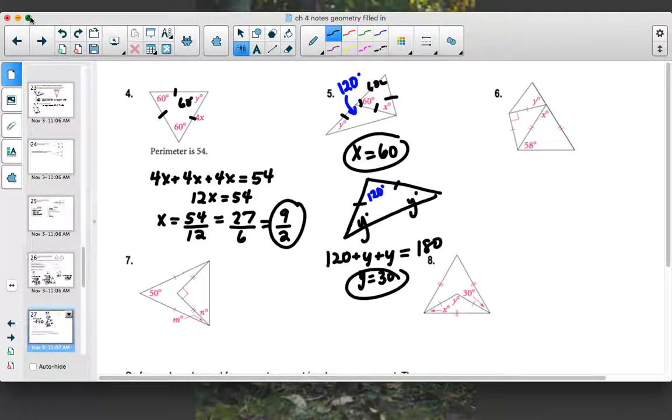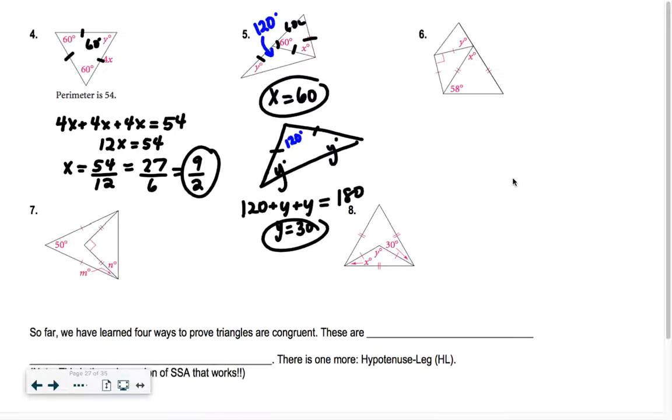So I appreciate that many of you are trying mental math here. If you have 58, you need to add it to another 58, right? Because these two are congruent. So when you do that, you get 116. So you have 58 plus 58 plus x equals 180. So 116 plus x equals 180. So when you subtract it over, what did you get for x? 64. Yes, so x is equal to 64.